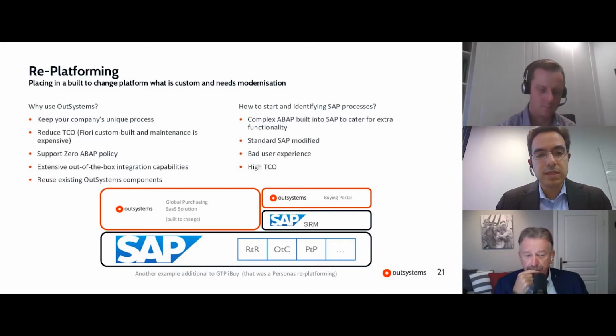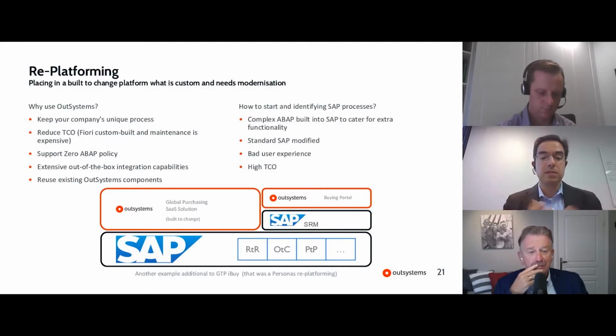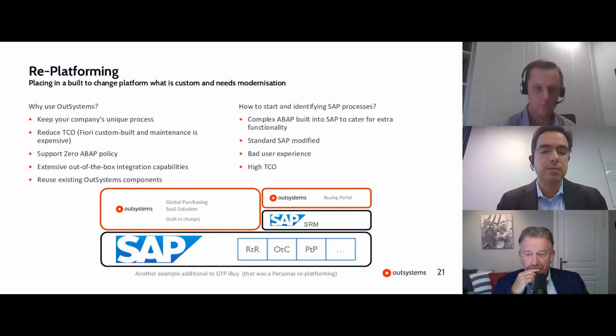So normally what we see is organizations with an intent, with a driver direction to keep their competitive differentiators, in finding unique business processes that might be a differentiation for themselves, looking for alternatives on top of SAP. There's customers who try to reduce the amount of customization, the amount of ZBAPs and other specific developments on top of it by, again, putting them in a specific layer. And of course, if there is a need to reuse any modules that already exist, that's the best way.